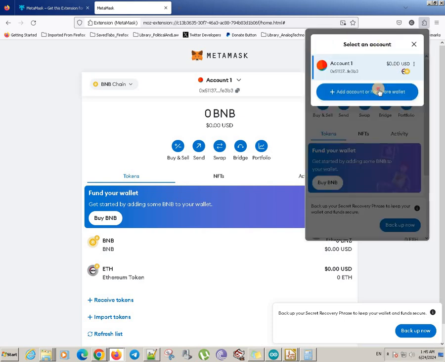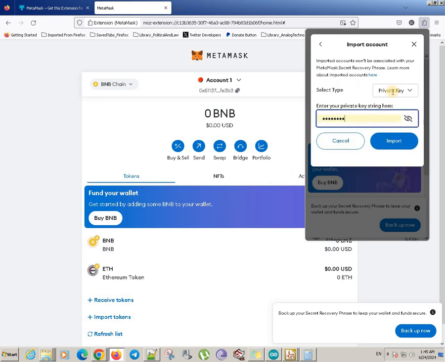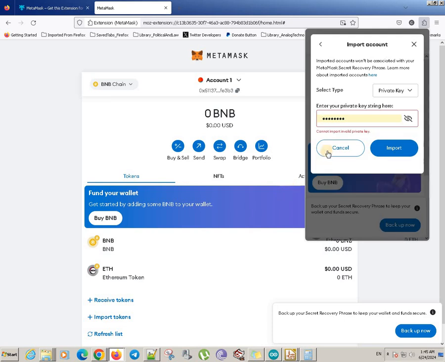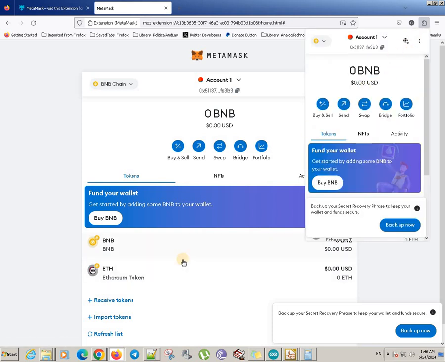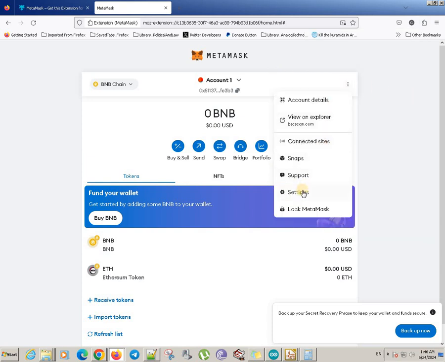We click on this and we click add account or hardware wallet, import account. Now you can do this with a private key or with the 12-word phrase. It's different, but since we don't have our private key at the moment, we will have to get it. The private key is gotten from here.